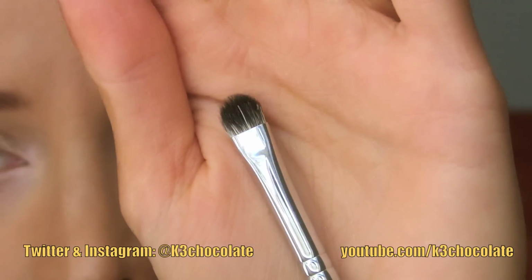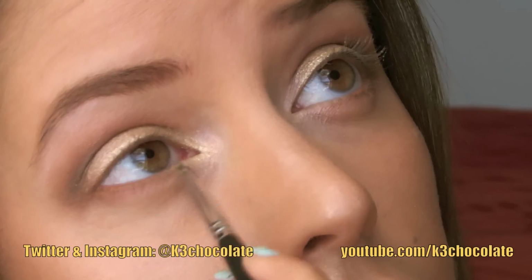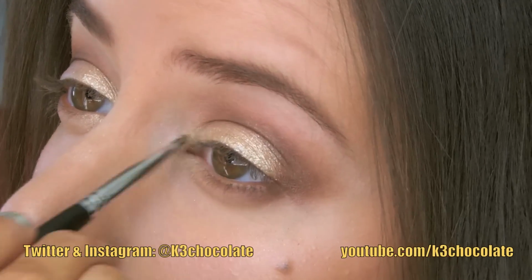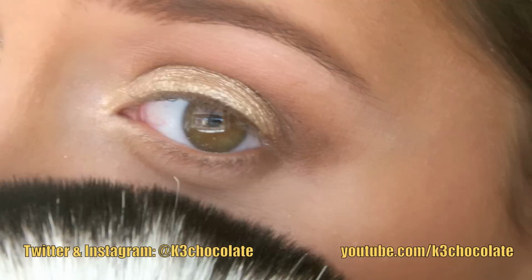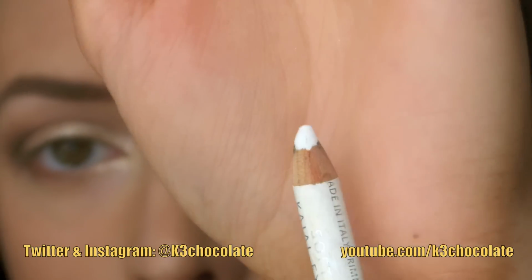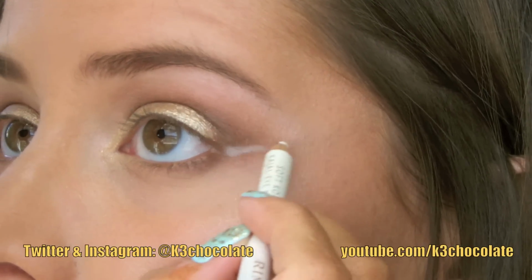Using the number 21 brush, I'm placing that color into my inner corners to open up my eyes. Use the number one fan brush to get rid of any fallout. Then using my white eyeliner pencil, I'm creating a wing that extends my lower lash line.